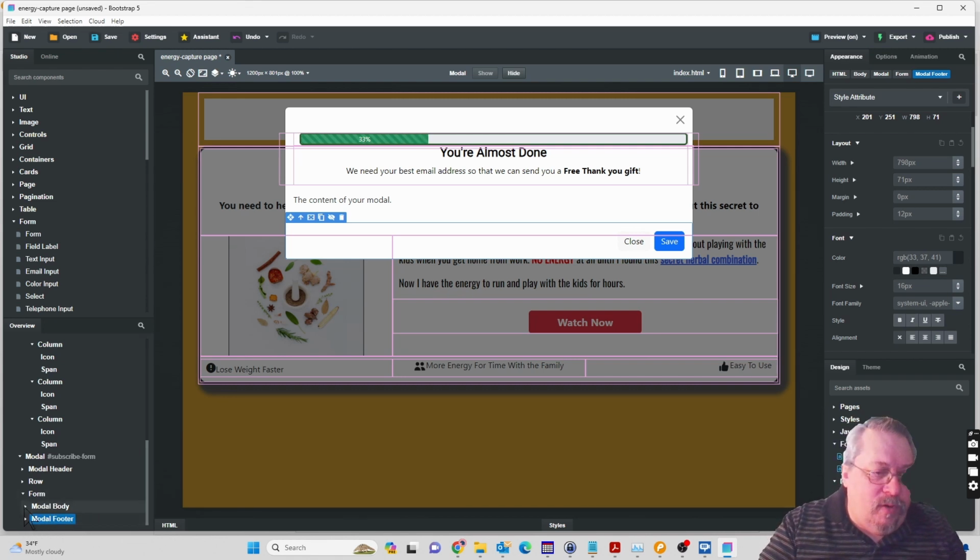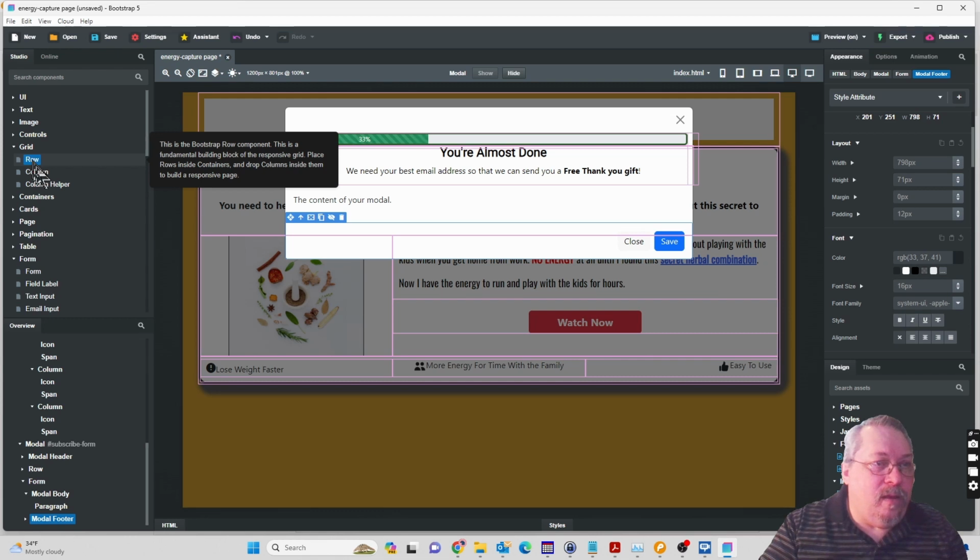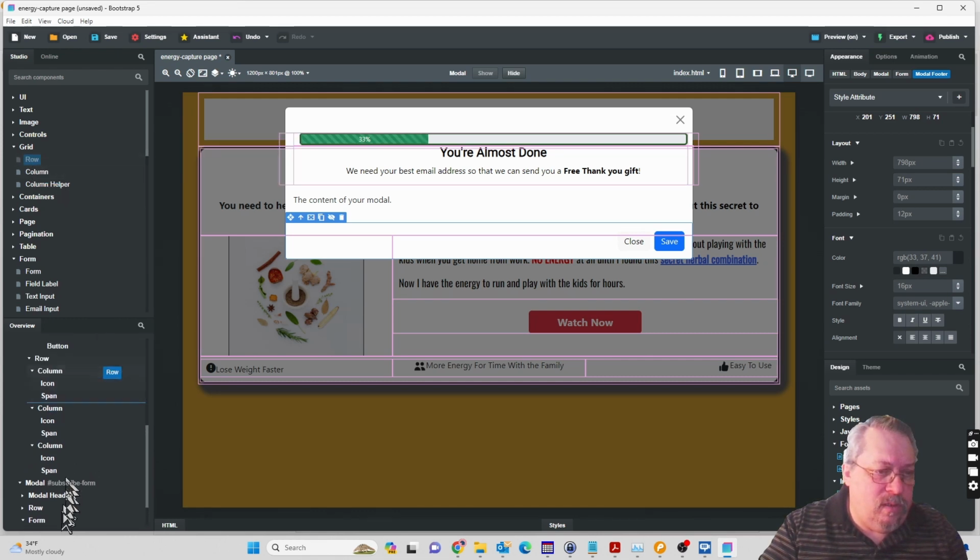What we're going to do now, though, is expand the body, and we're going to grab, imagine this, a row, because we want to be able to control it. And we're going to drop it on the body.